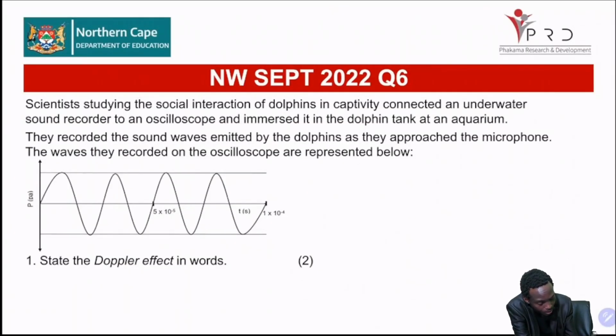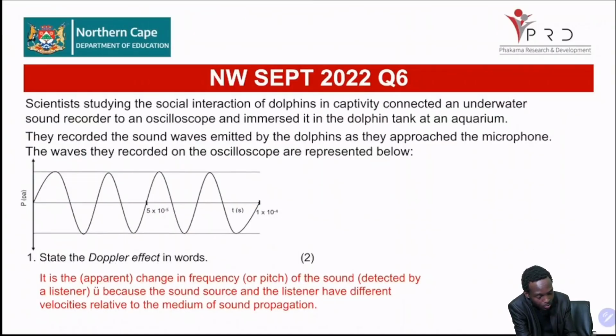Now we can see the waves here. We can clearly see here, that's the period for one complete wave, 2, 3, 4. So it means all in all, there's 4 full waves, right? Okay, without wasting any time, let's get into the questions. State the Doppler effect in words. Like I said, this you can easily pick up from your examination guidelines of 2021 and collect your 2 marks. Next. So there's your Doppler effect. You don't have any challenges here, I hope. Let's move on to the next question.